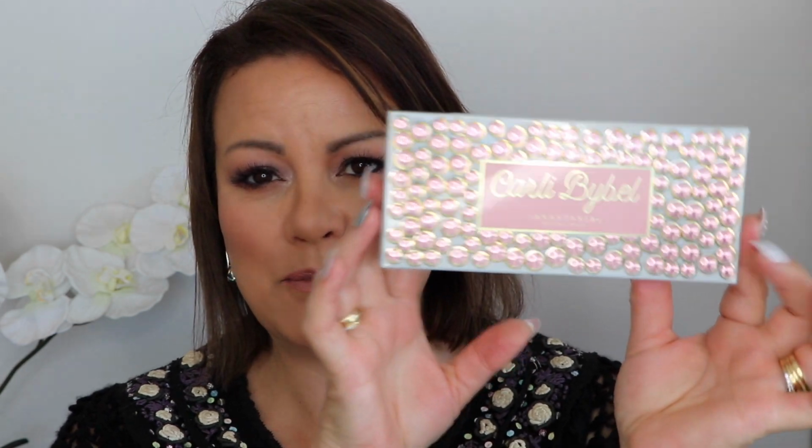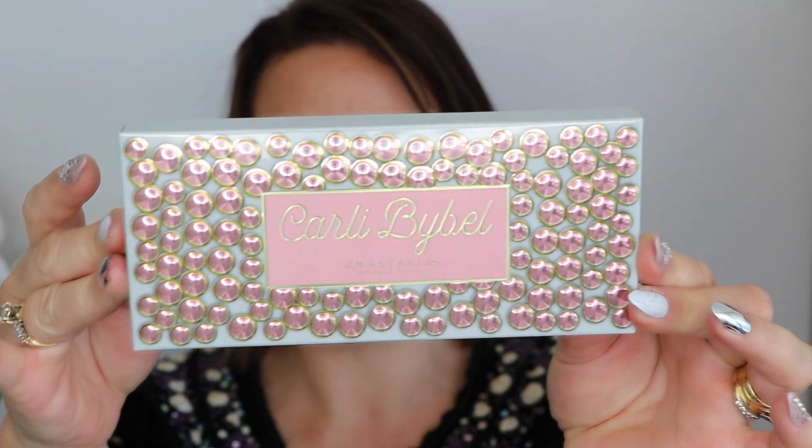So as I said, recently I had picked up the beautiful palette by Anastasia Beverly Hills and Bybel. A lot of people are very mixed about the packaging. They either love it or hate it. After watching Bybel in my early days of watching YouTube, I appreciate that this packaging is Carly to a T. She is such a girly girl and very feminine, so I think the packaging is just a wonderful nod to her, and I think she's done a beautiful job.